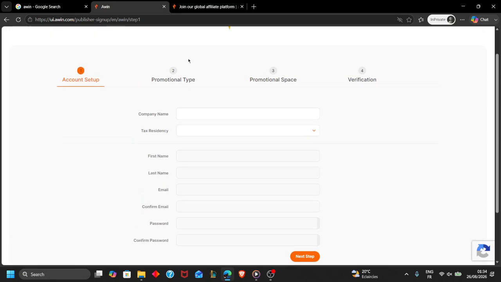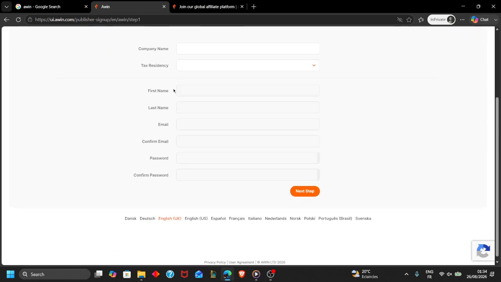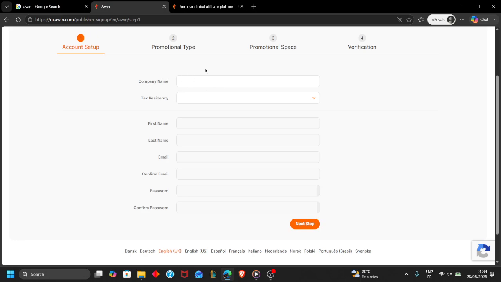And next, you're going to provide your personal or business information. You're going to click on the promotional type here. You're going to enter some information here. Then you're going to access this section. And you're going to typically select your country, provide your contact details, and agree to all its terms and conditions, and follow each step shown on the registration page.